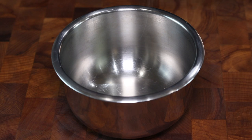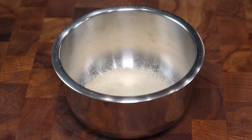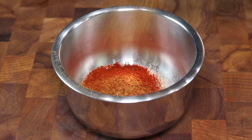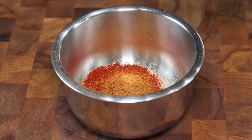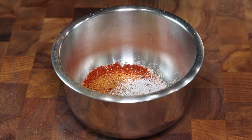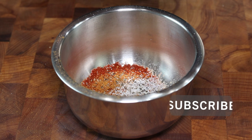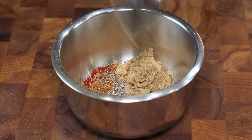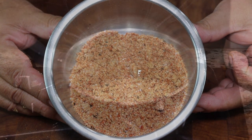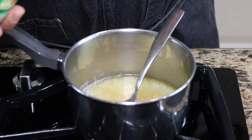Okay, we're going to get started on this dry rub. I'm going to start with about a tablespoon of garlic powder, about a teaspoon of onion powder, a teaspoon of smoked paprika, about a half teaspoon of cayenne pepper, a little pinch of salt, cracked black pepper, and a large tablespoon of brown sugar. And there we are.